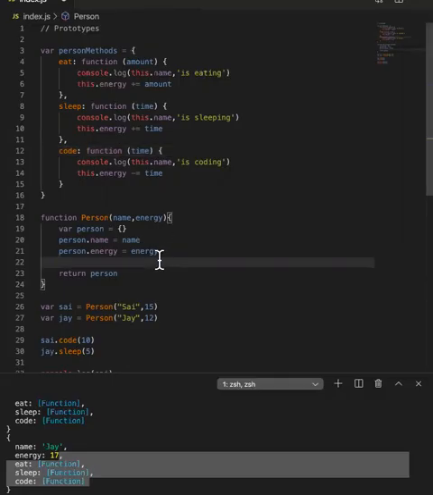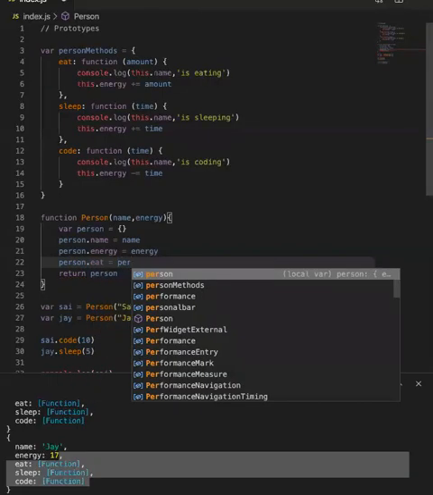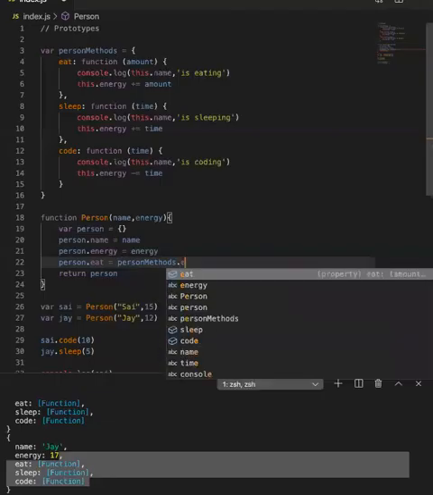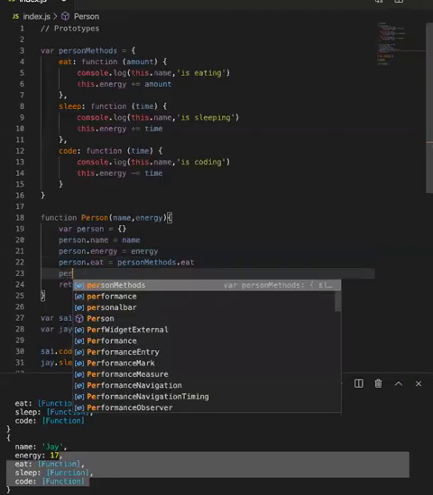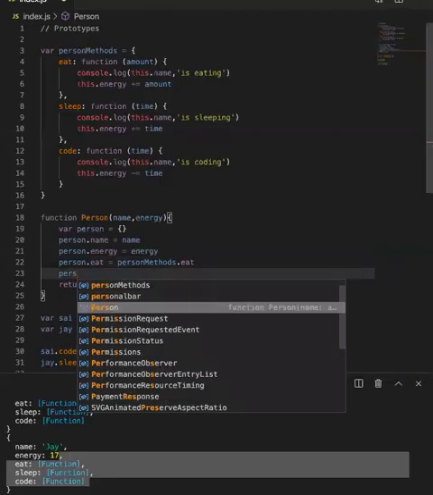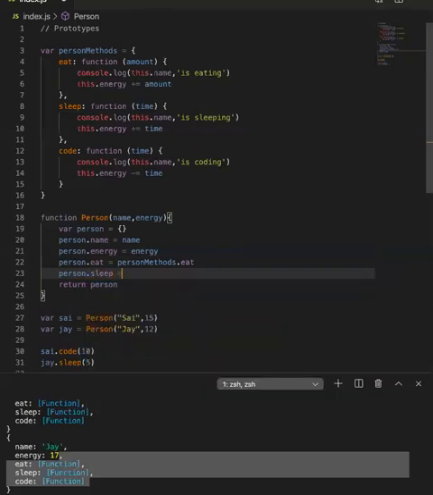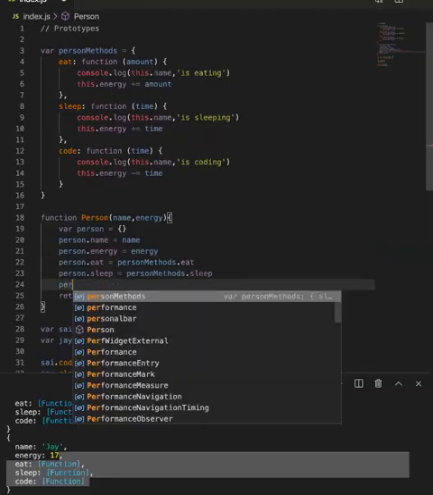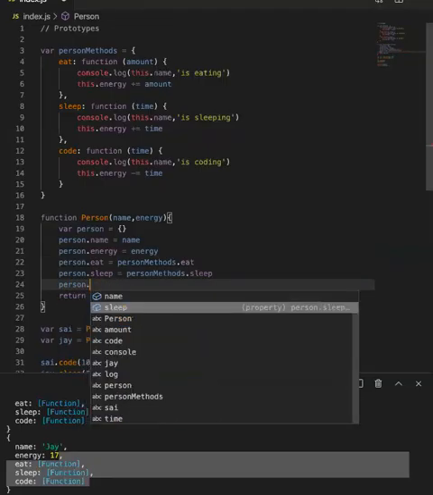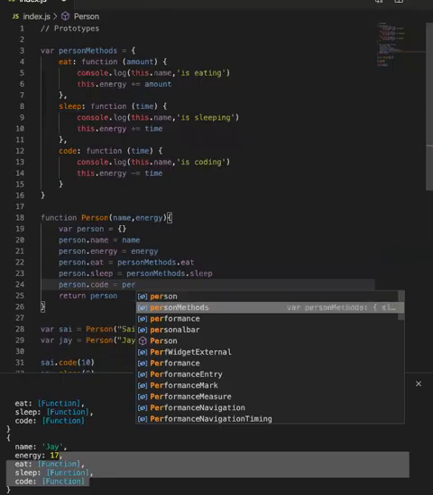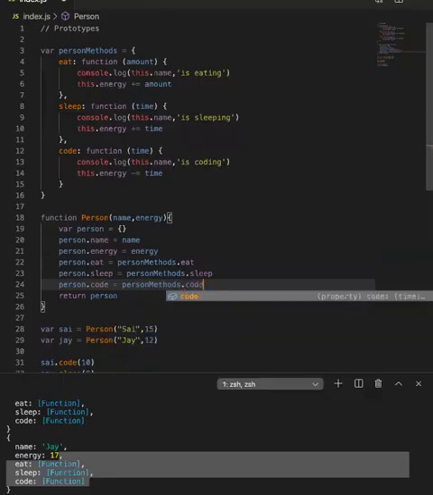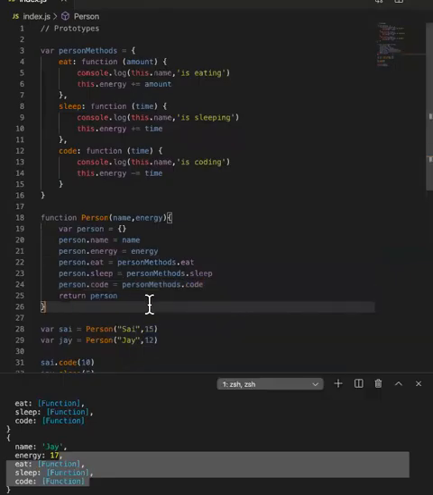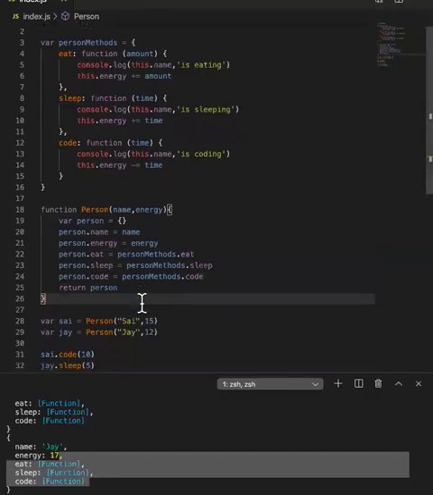What we can do here is write person.eat is equal to personMethods.eat, person.sleep is equal to personMethods.sleep, and finally person.code is equal to personMethods.code, and it returns the person object.